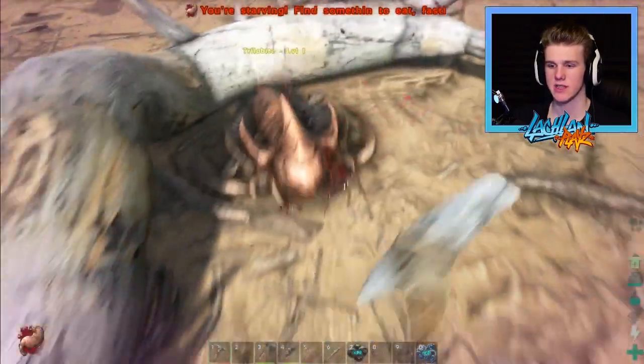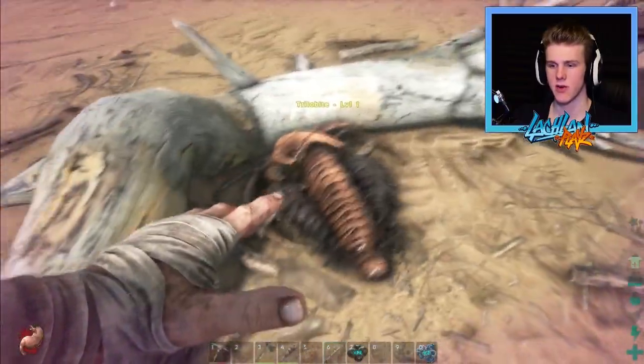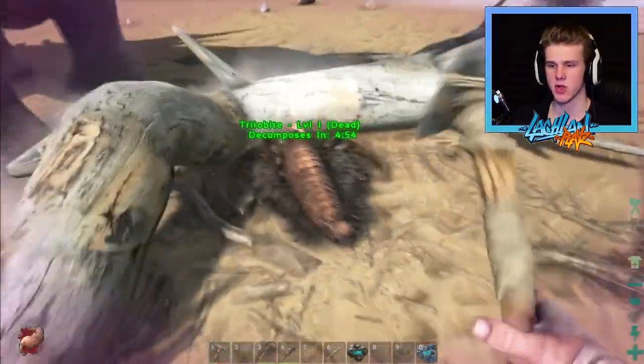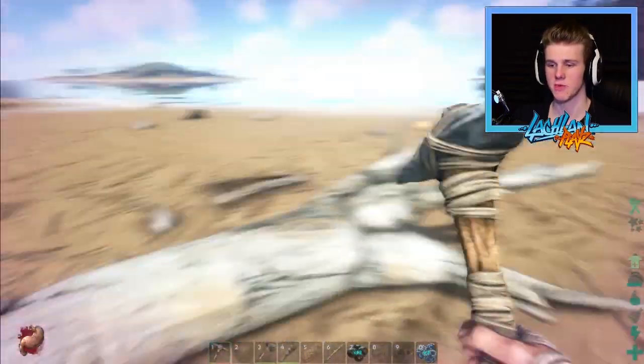You're starving. You need to eat something. Yo, this trilobite doesn't die, dude. What if I do this? Oh, there's trilobites everywhere. Oh, that was a good one. That was a good one. All right, don't eat my trilobite, dude. I actually do like farming the trilobites because you get some good resources out of them, like the chitin and the silica pearls, whatever they do. They must be good, right?